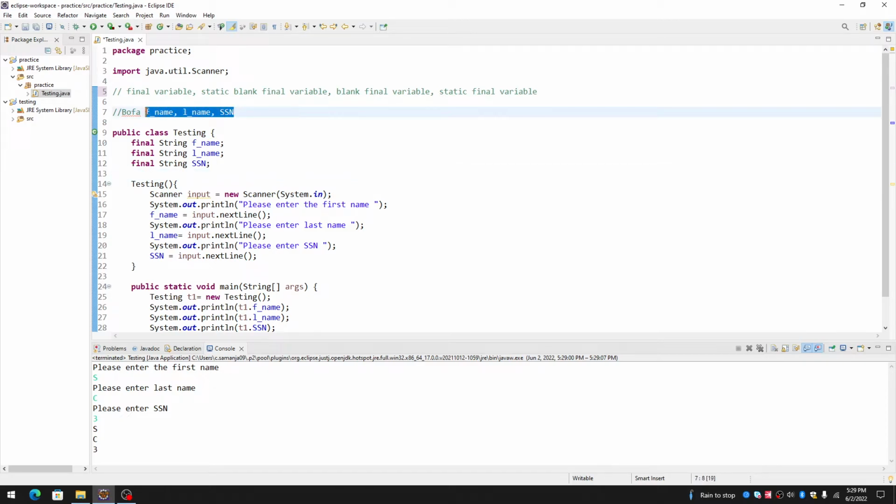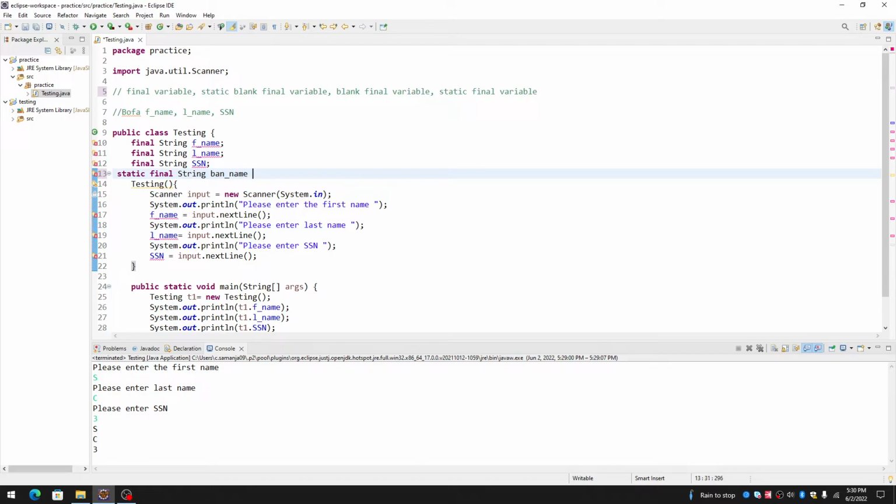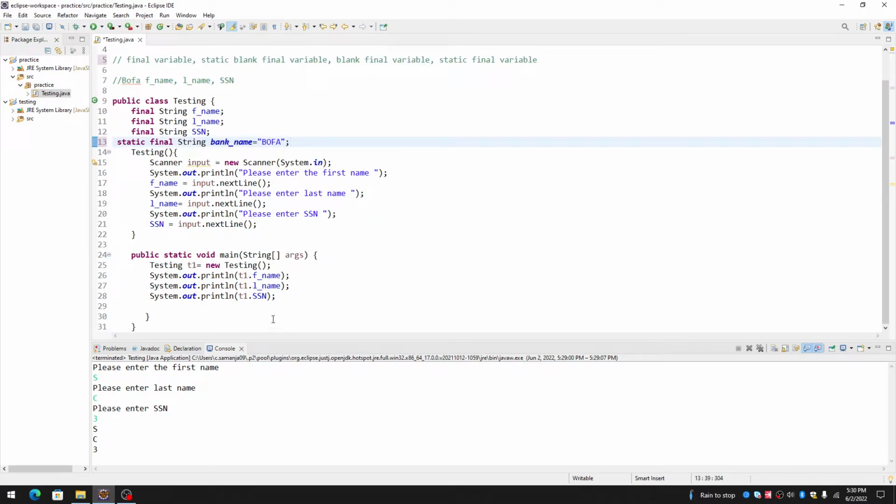every one of your customers, they all have the same bank, okay, BOFA. So I could just create a static final, sorry, static final bank string, okay, bank name, we'll call it BOFA, and it will be accessible throughout the entire code.